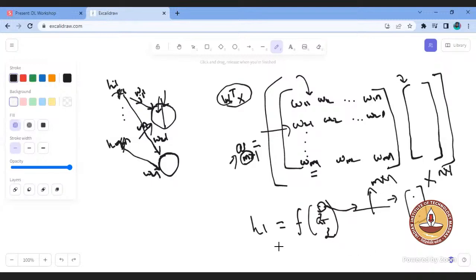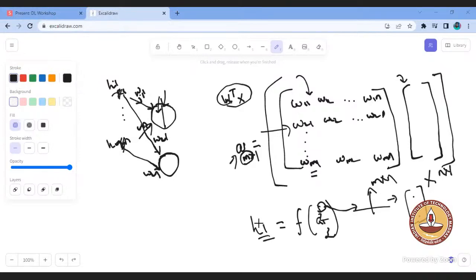So this process repeats. You add the next layer. For the next layer, input is going to be H1, and we have a weight matrix associated with that layer. Again, matrix vector multiplication, then you pass it through the activation, that becomes H2. So it's an iterative process. Okay, so you can make it deep. From the big picture, you can see that it is a matrix vector multiplication passing through a nonlinear function. Okay, does it make sense? Is that clear?